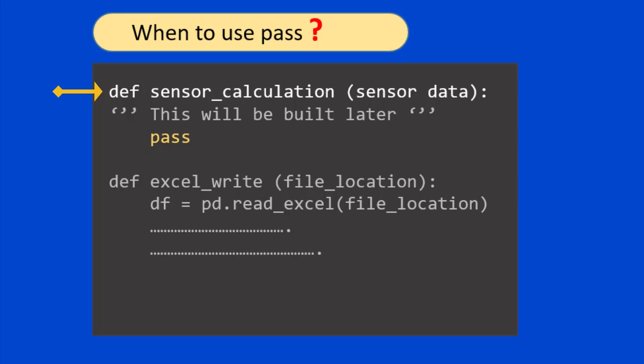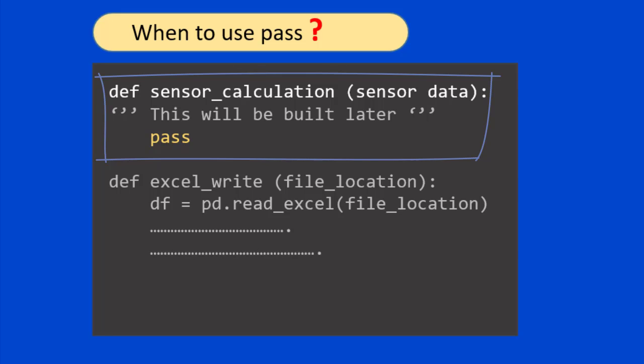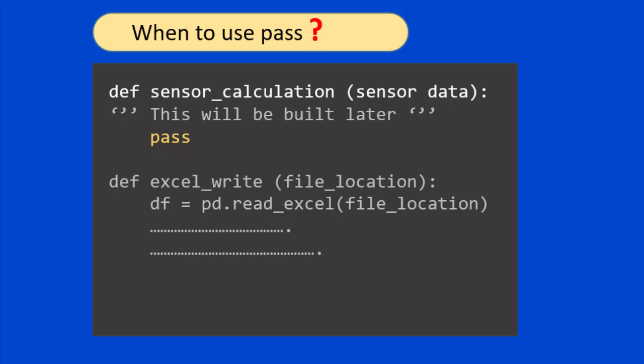So this particular section of the program is purely dependent on the sensor data, which is not available right now. So what I can do is define this function and just use the keyword pass. When I execute the complete program, the interpreter detects that this function is asking it not to check the content of the function, just to pass over it. So the interpreter will not throw any error, it will just pass and continue executing the remaining portion of the program which comes after the pass statement.